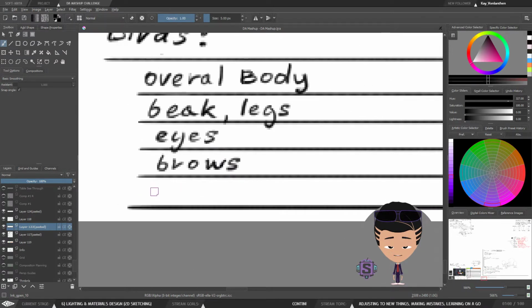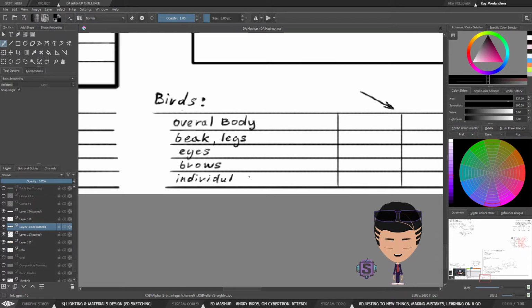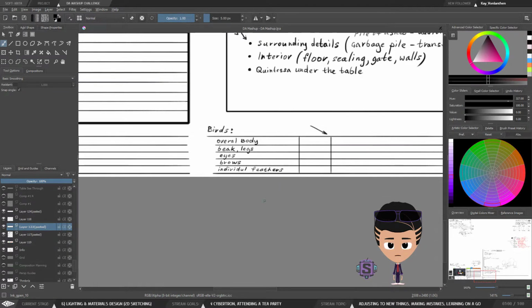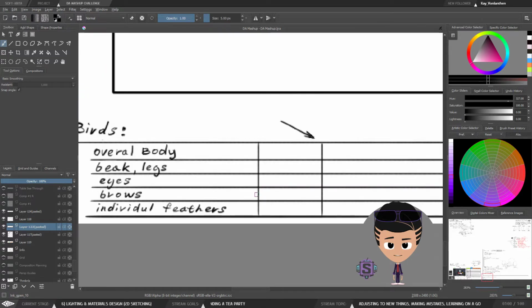Let's just call it like this. Individual feathers. Good.